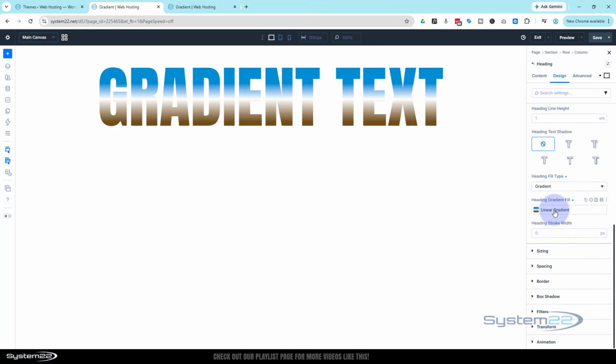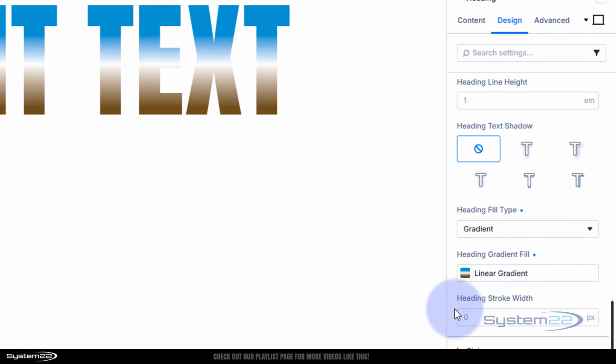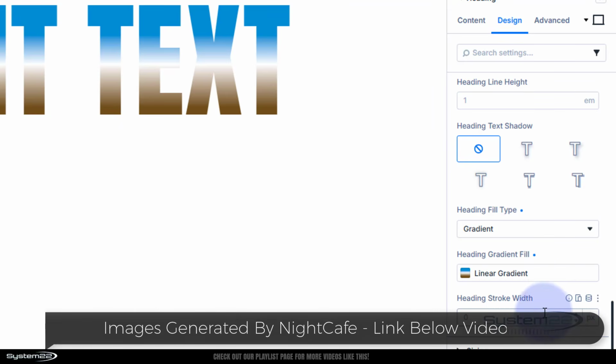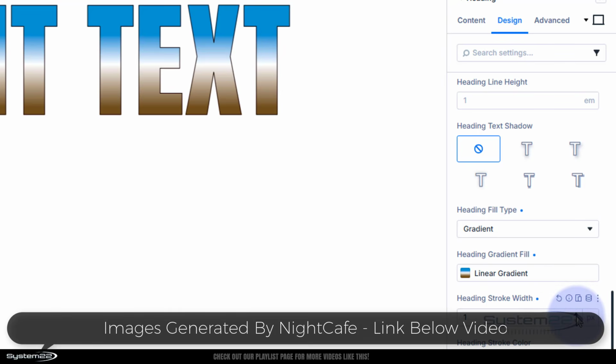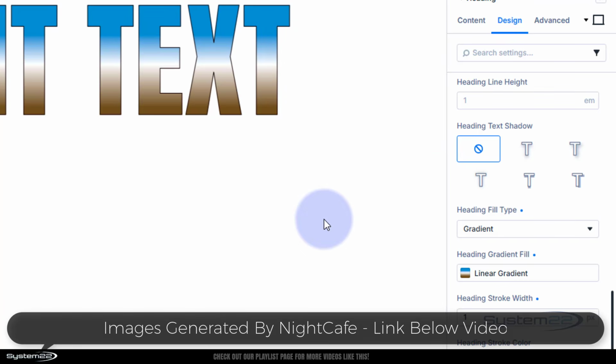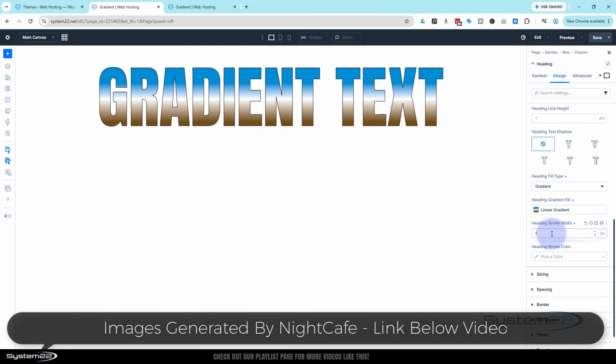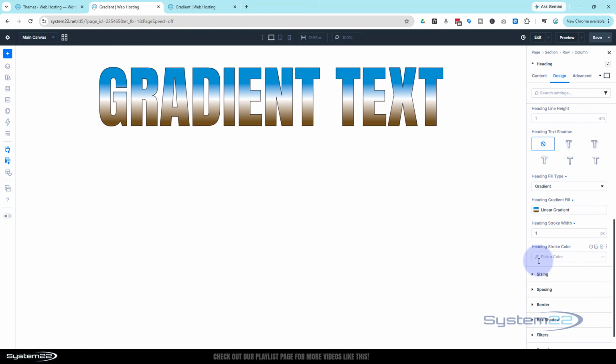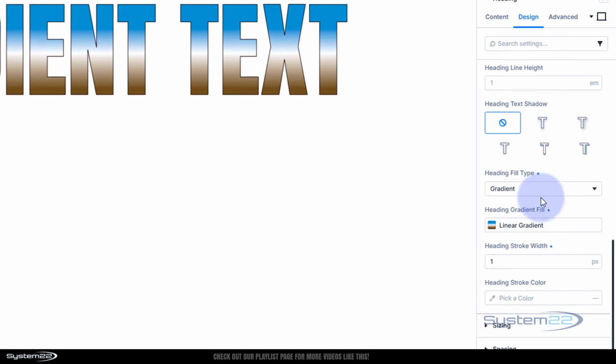Now, if we just look down a little bit further, it's got a heading stroke width box here. And as I mentioned earlier, the stroke is the little line, and you can put a line around your text by just incrementing up or typing in a value. It's giving it a 1 pixel stroke right around it right there. Makes it nice and sharp. Of course, you can go up and you can pick different colors for your stroke. Really easy thing to do. Okay, well, let's have a look at some of the other features. That's the gradient for us.